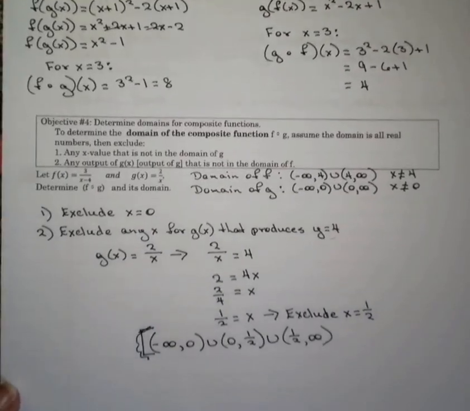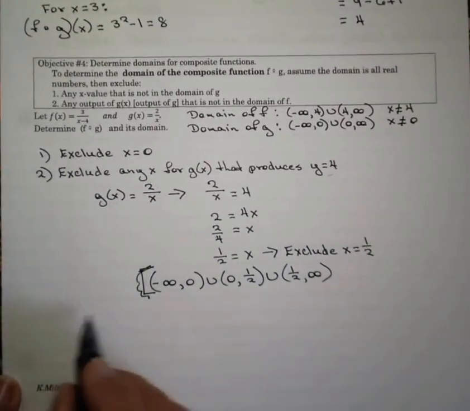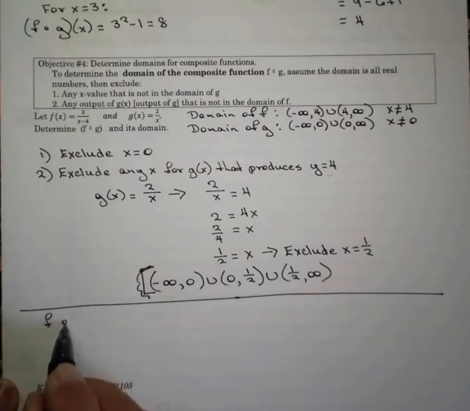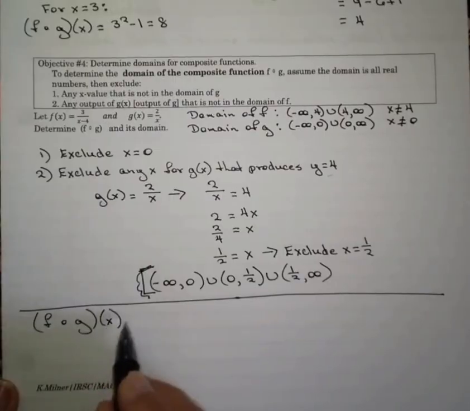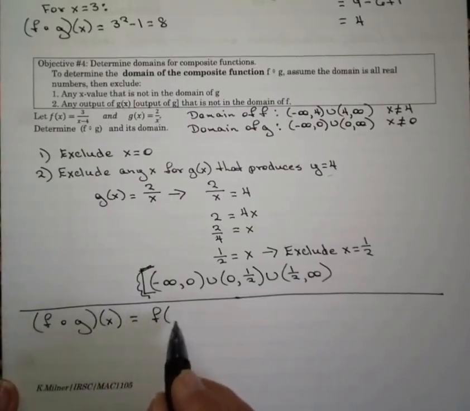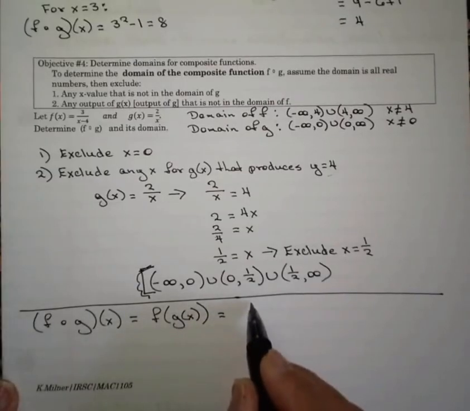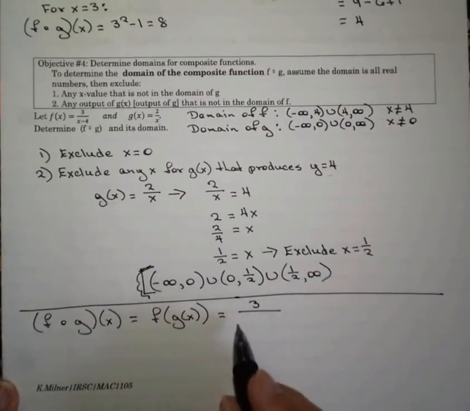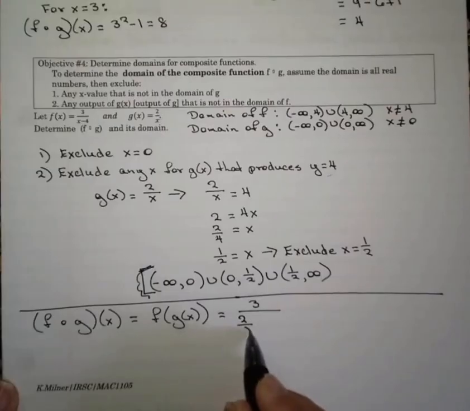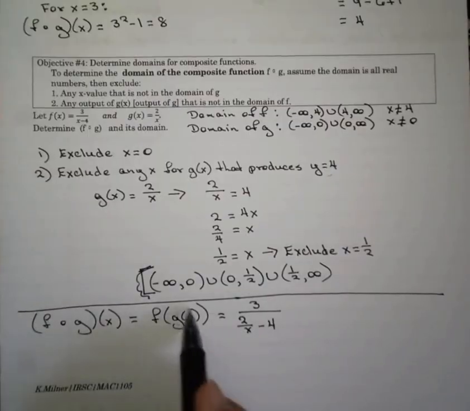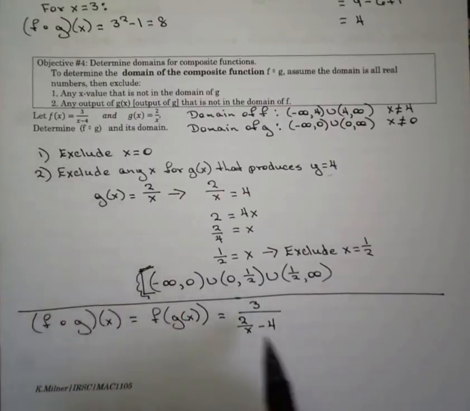Now, if you want to look at why this works, another short explanation that might help you is this. Look at it like this. If I have the f with g function, then it's really f of g of x, isn't it? Which is really going to be my 3 over what? Well, 2x minus 4 is what I would put down. So what I've done is I've just substituted g of x into the f of x formula, and I've got 3 over 2 over x minus 4.